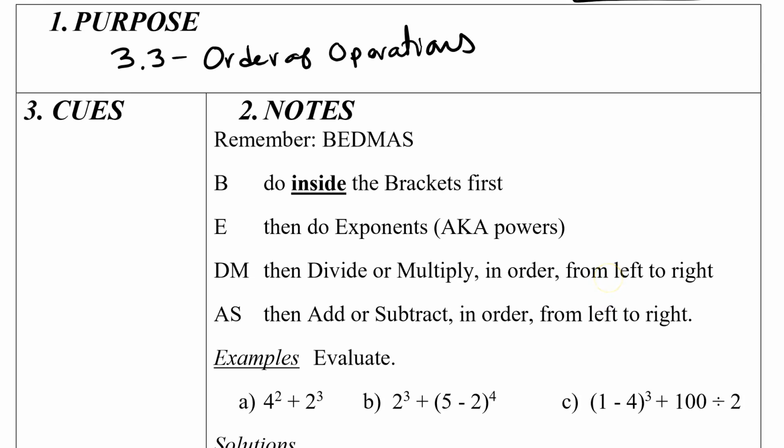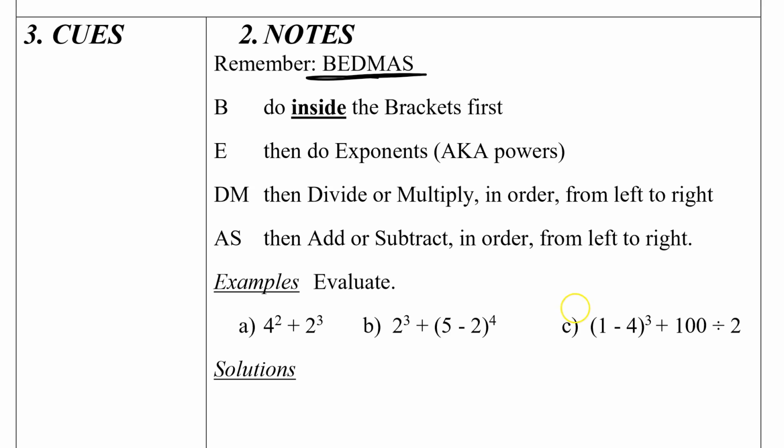So when we're using order of operations, we have this mnemonic. It's called BEDMAS. I'm sure that everybody knows this. Some people, if you learned in French up till now, you would see PEDMAS instead, for parentheses. And actually, parentheses, just for the record, is a little bit more accurate. But that's just getting a little technical.